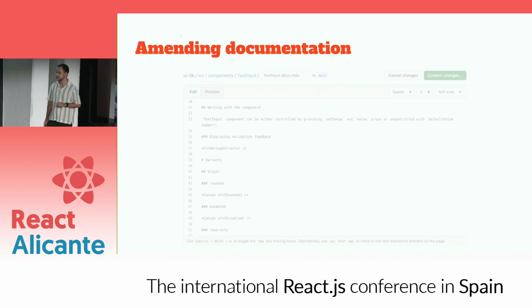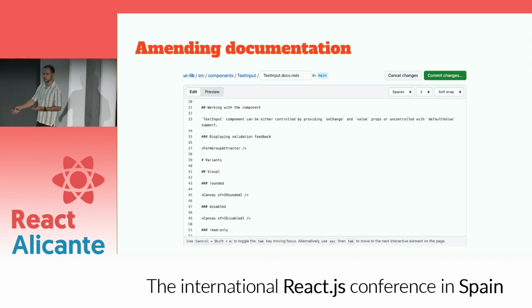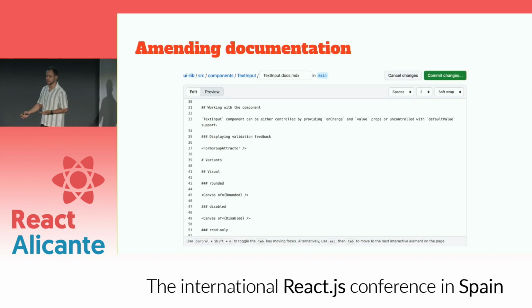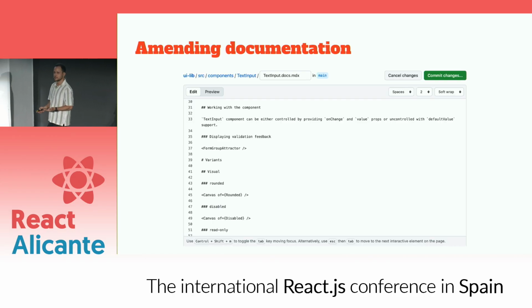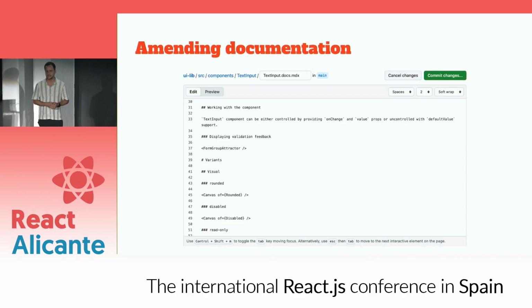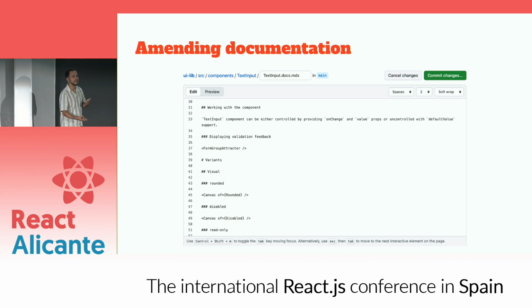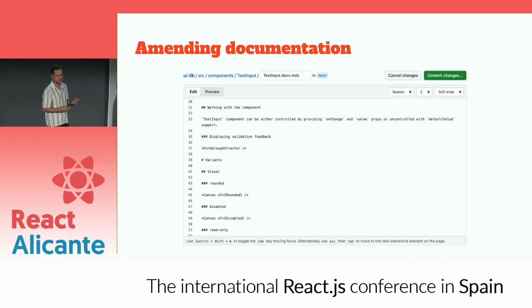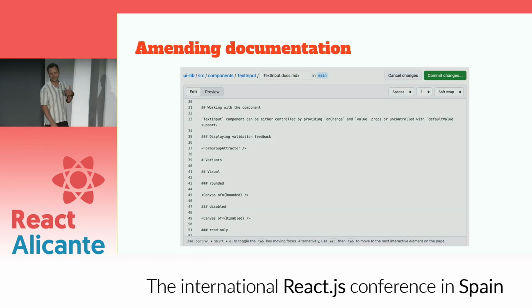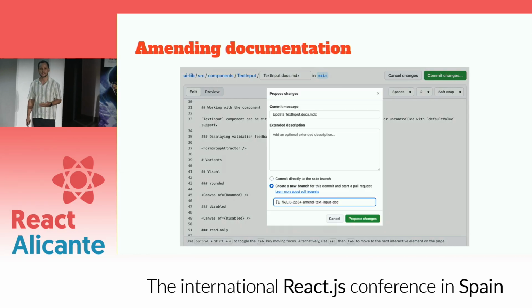And same with documentation. With the modern web interface of GitHub, they were able to edit documentation there as well. Because we were hosting the documentation in Storybook for consumers, they knew the MDX. So instead of creating tickets and chasing us and saying, hey, can you please change this? They were going directly to a specific file. They were editing, hitting save, creating the branch, opening the PR, bam.